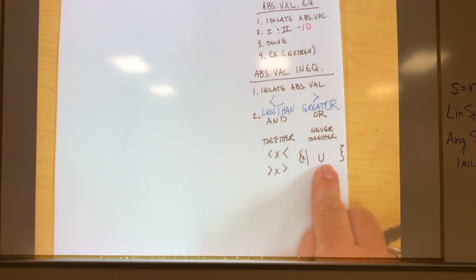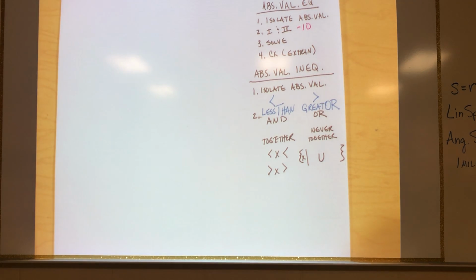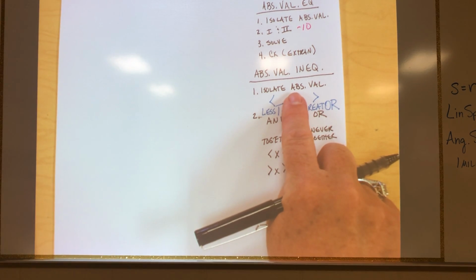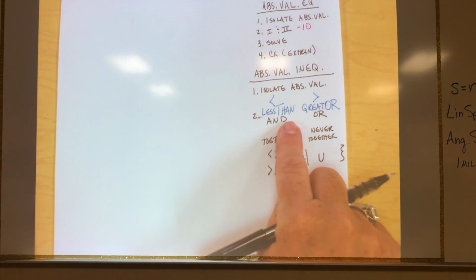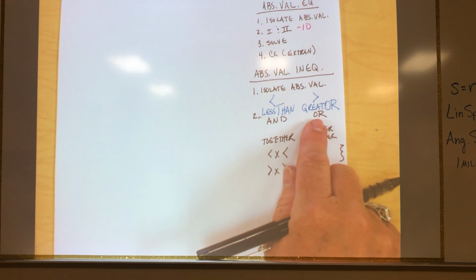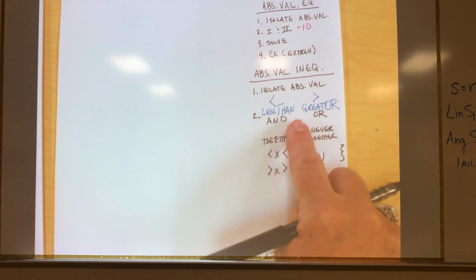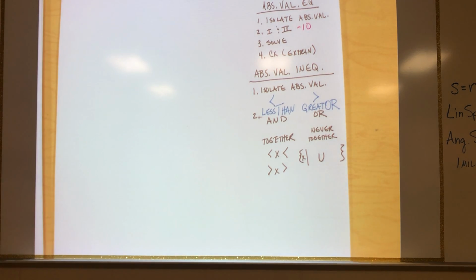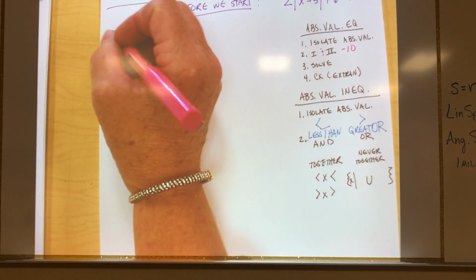All right, so this is what we're looking at, this right here. Can I tell what it is by looking at it? No, you got to isolate the absolute value first, and then you can. But you have to isolate the absolute value. Okay, so sometimes kids just look at it and they go, oh, that's an or statement. Like, no, it's not. Because when you divide by that -2, what's going to happen to that sign? Yeah, it's going to flip it and make it an and statement. Okay, so you're going to have to isolate the absolute value, then you can decide what kind of statement it is.